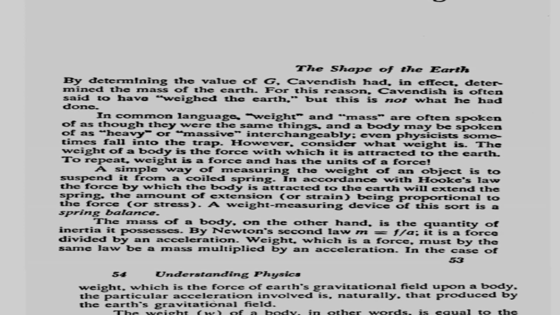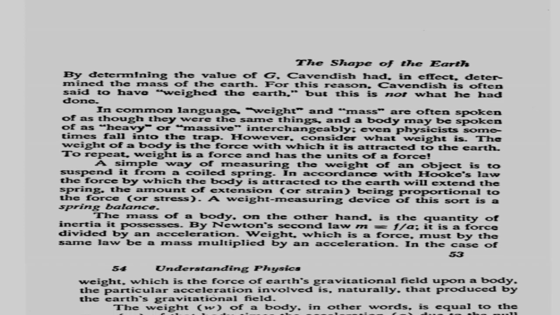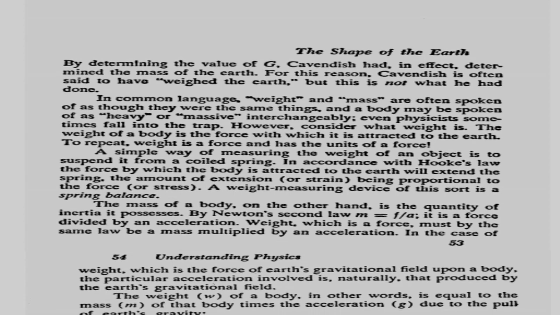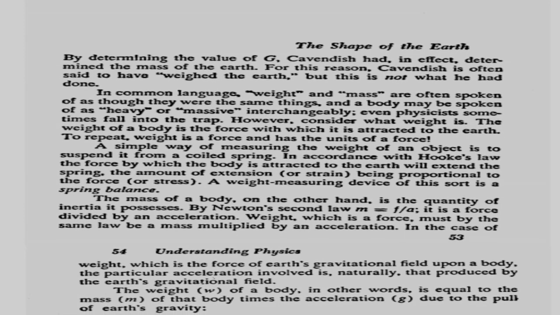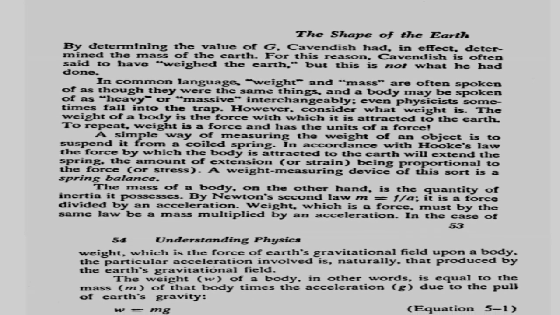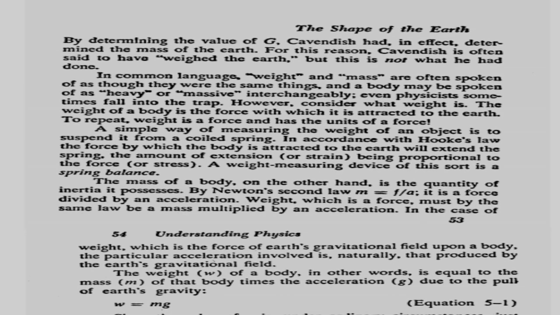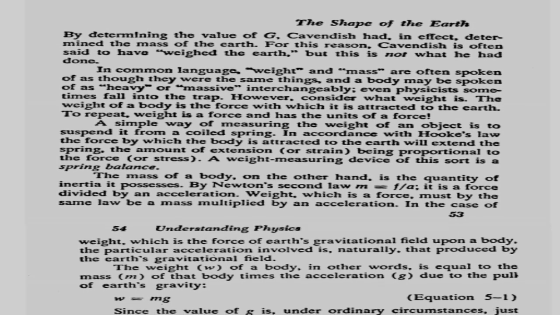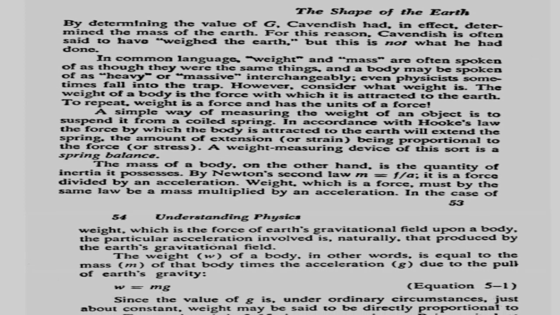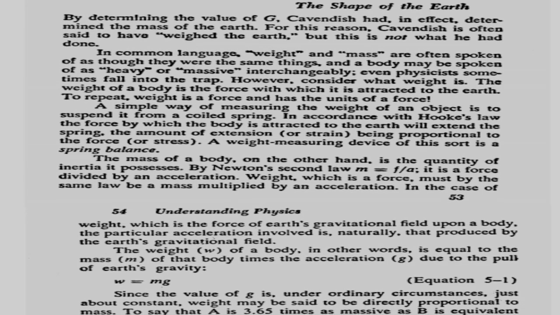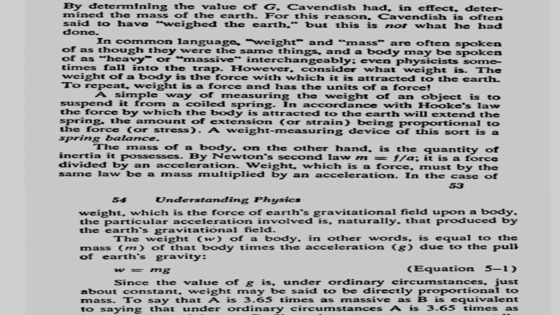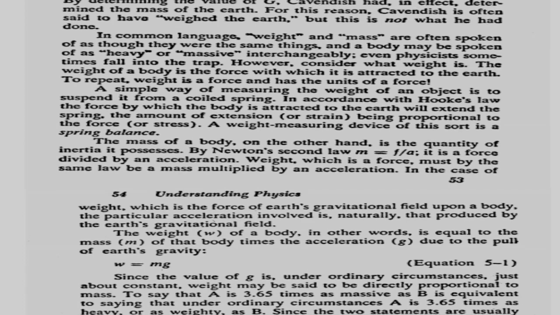However, consider what weight is. The weight of a body is the force with which it is attracted to the Earth. To repeat, weight is a force and has the units of a force. A simple way of measuring the weight of an object is to suspend it from a coiled spring. In accordance with Hooke's law, the force by which the body is attracted to the Earth will extend the spring, the amount of extension or strain being proportional to the force or stress. A weight measuring device of this sort is a spring balance.